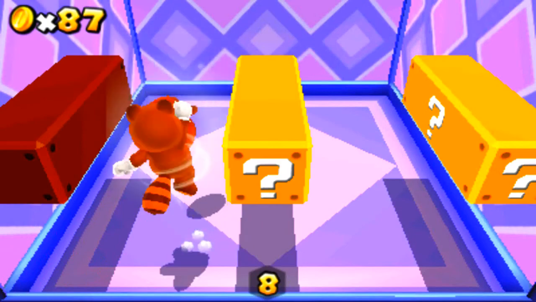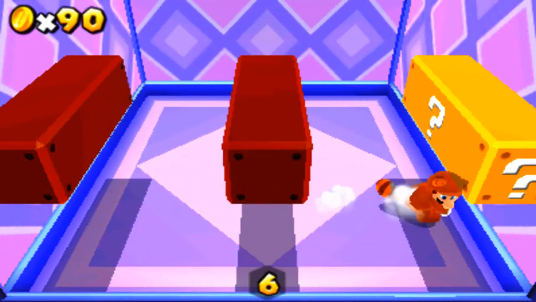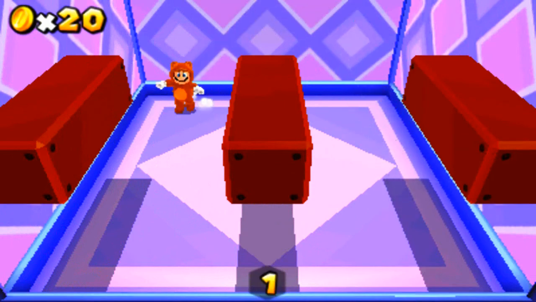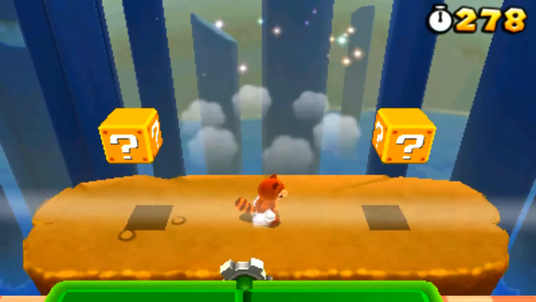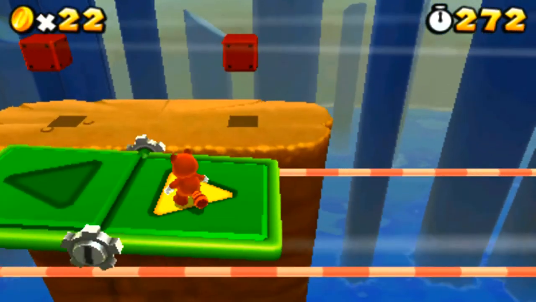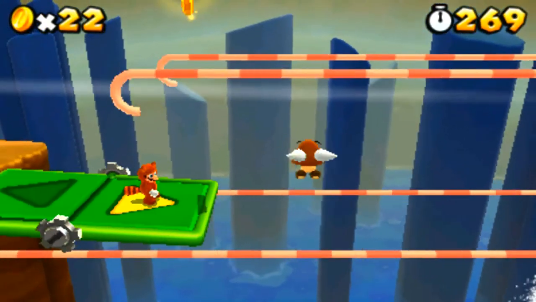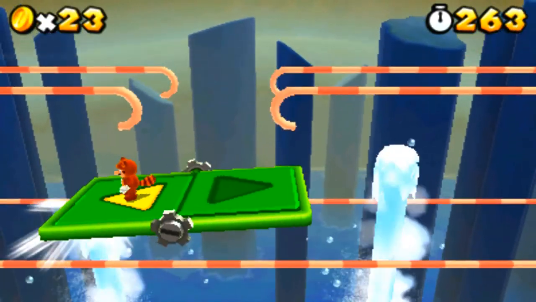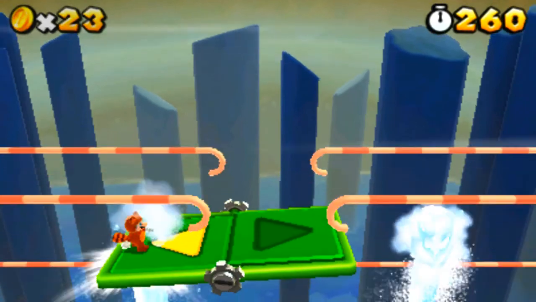Okay, we got Tanooki. And I think this is gonna be a bunch of coins again. Really? That's it? Wow. God damn, I thought they were gonna give us more than that. I think that might be the first time that I can remember where I've gotten everything in the bonus room. Okay, we're gonna need to do this right here. Yep, there we go. I actually got it. Wait, are you kidding me?